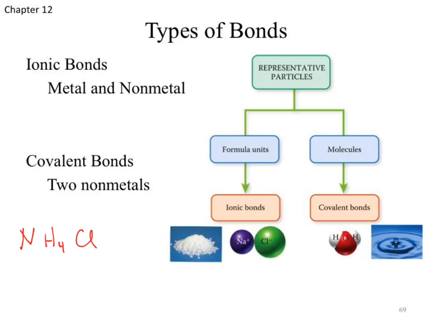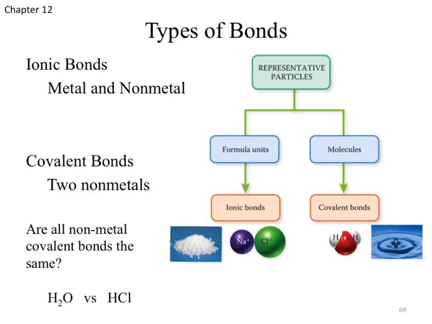Our covalent bonds, how do we know we have a covalent bond? Between two nonmetals, but isn't this all nonmetals? So between nonmetals that are not ions. So we have to be a little bit careful of those weird exceptions, but you guys should be able to nail those down. If we looked at these two compounds, water and HCl, we already talked about this. Both of those are covalent bond classifications according to our rules.